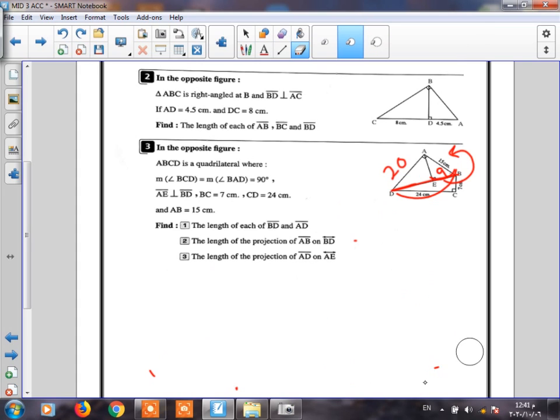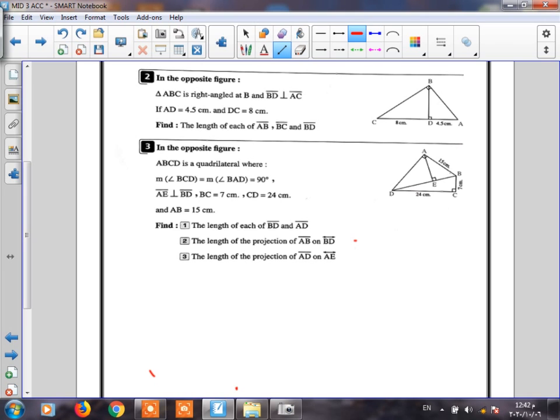First of all, make a line on AE. Where is AE? I will erase this so you can understand. Where is AE? This part is AE. Okay? This part is AE. And I need the projection of AD, the blue one, on it. Okay, I will draw it far away so you can understand. I know the projection of the blue one on the red one, point by point.